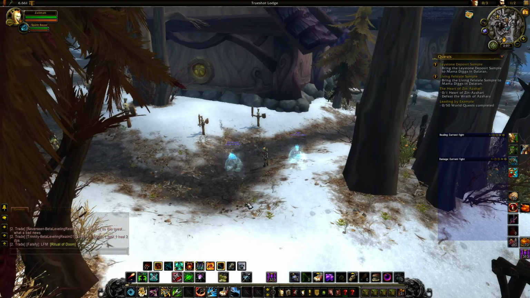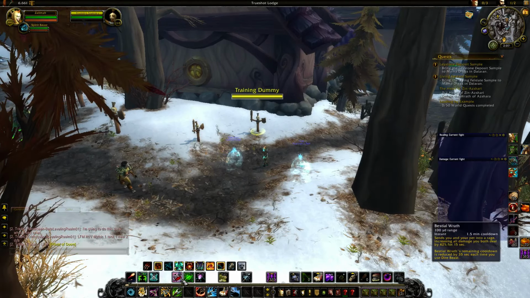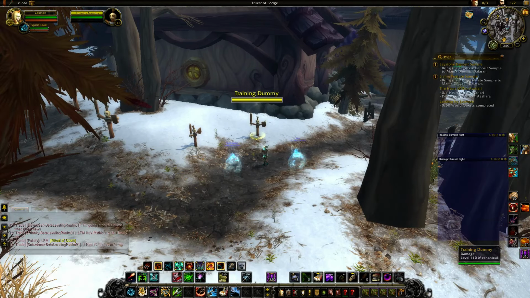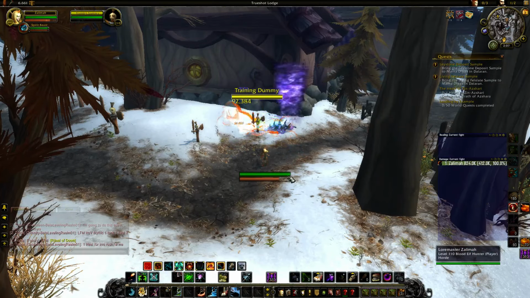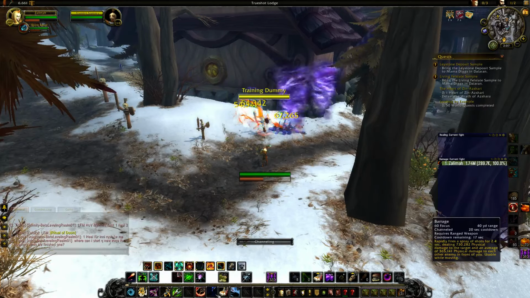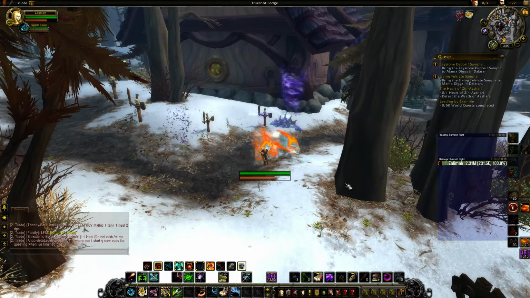So let's just go over the rotation here. So basically what you're going to do is when you open combat, let's say a single target boss fight, what you're going to do is you're going to use your Bestial Wrath, use your Kill Command, then use your Dire Beast, then start spamming Cobra Shot, or if you have Barrage off cooldown, you're going to use Barrage. So that's pretty much the rotation. Now let's just do that again.